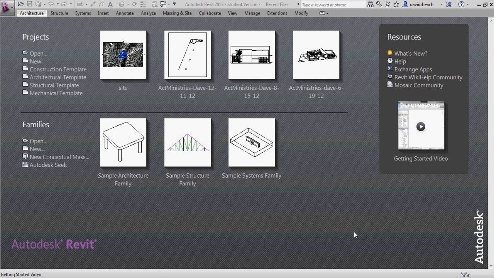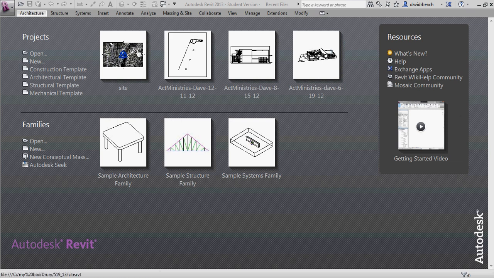Okay, so this is a video that's really just about introducing the basic concept of the Revit design interface. This is definitely a beginner level tutorial if you're really looking at Revit for the first time. So we're not going to go extensively over the interface. We're really going to go over those key elements that you need to know to get started.